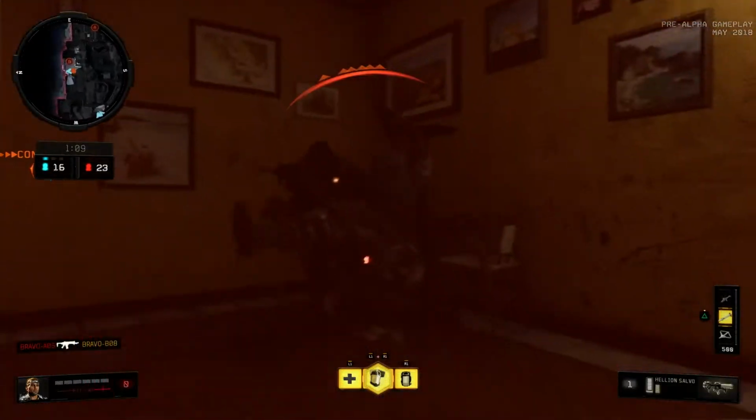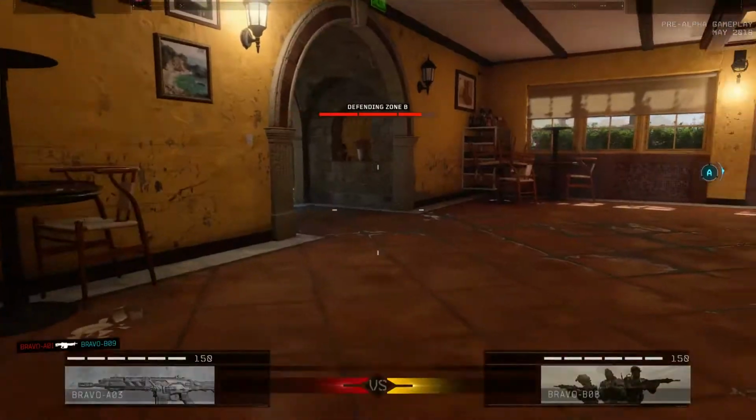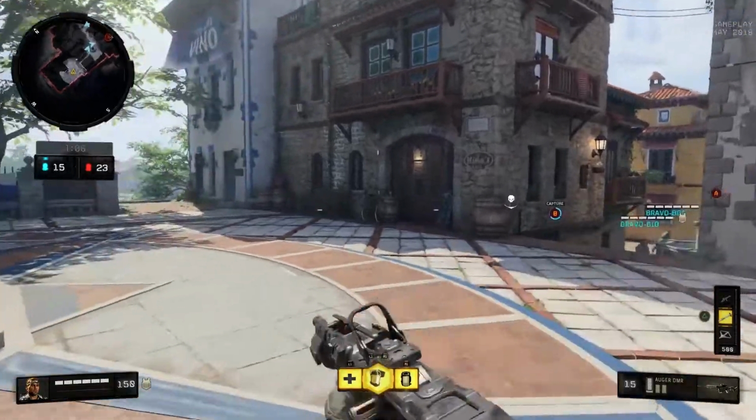Hostiles contesting Bravo. Guy camping in the corner. Of course, I didn't go in and check my corners. Whoops.